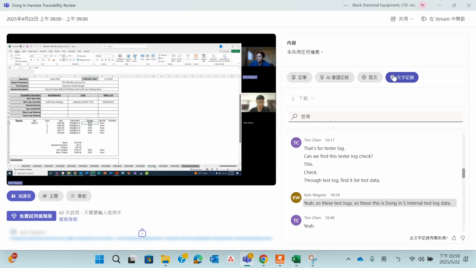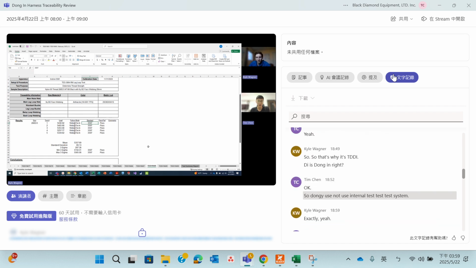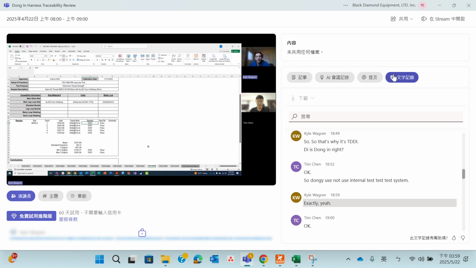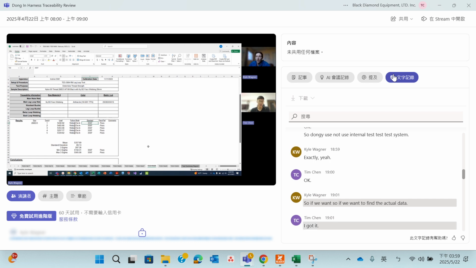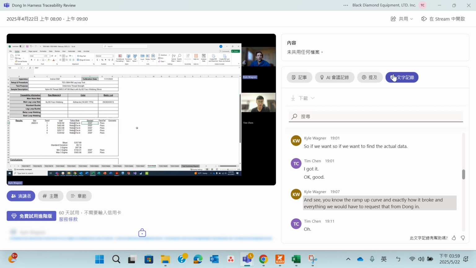Yeah, so these test logs, this is Dongin's internal test log data. So that's why it's TD DI. DI is Dongin. So Dongin uses an internal test system. Exactly. So if we want to find the actual data and see the ramp up curve and exactly how it broke and everything, we would have to request that from Dongin.